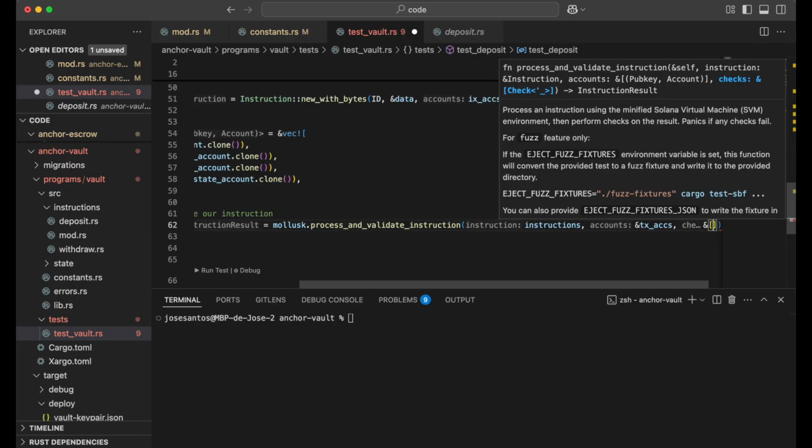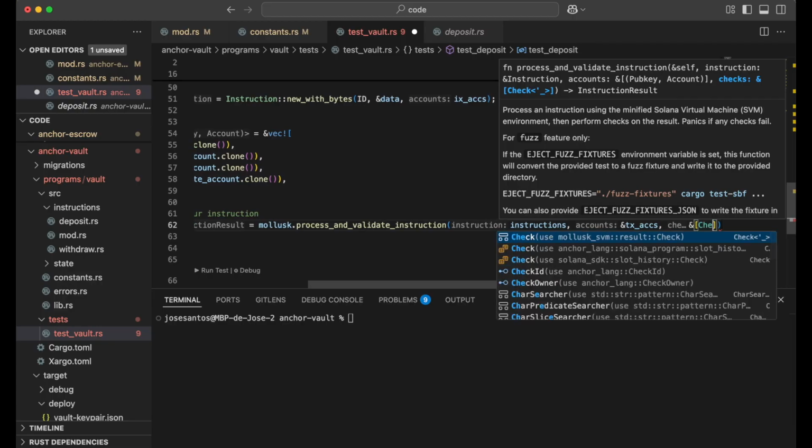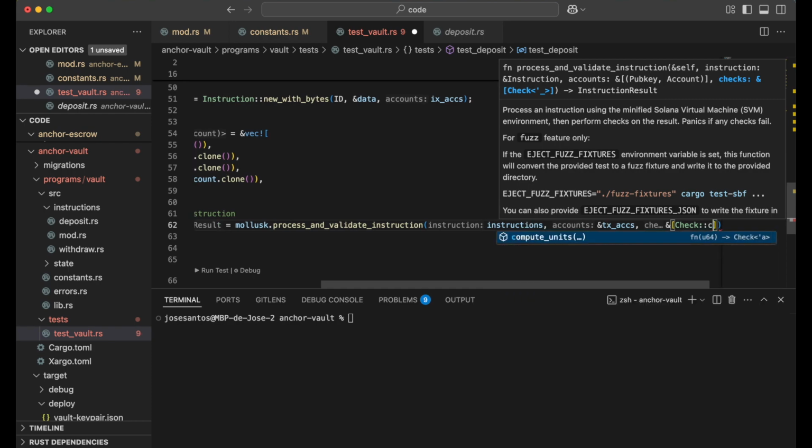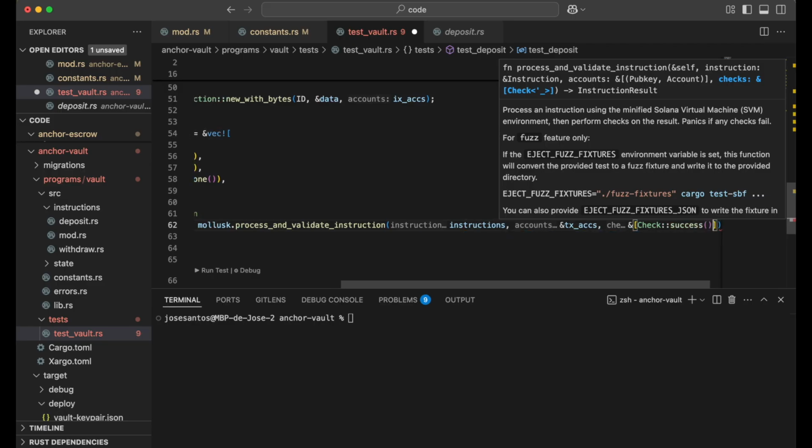Let's see if this is the right way. So we pass a reference to, let's see if I can remember, the method check. And then we call check again, if I'm not mistaken. Success or failure? Yeah, success. That's it.